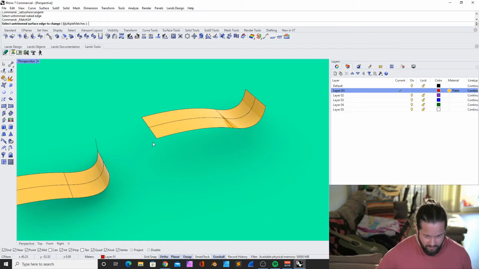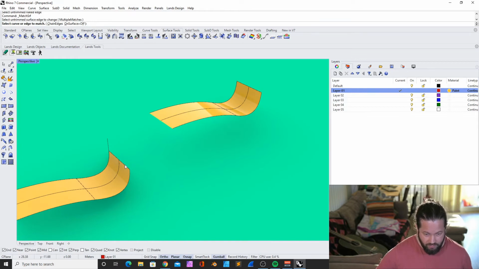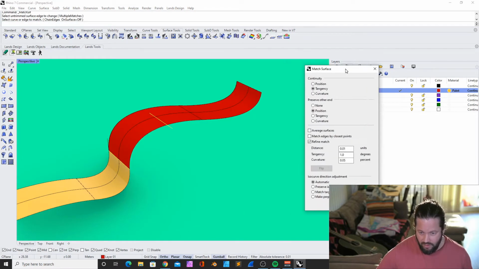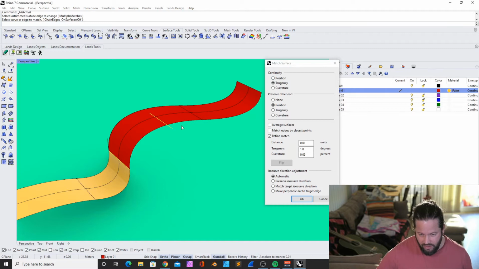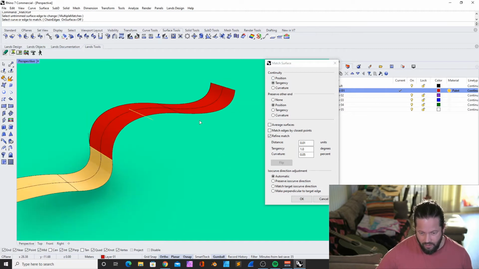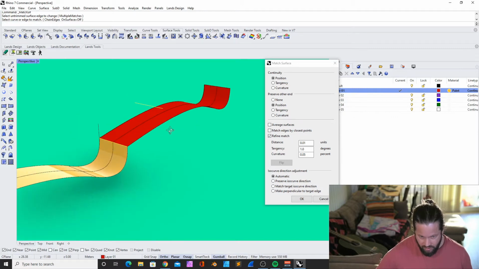Again, so we want to change that edge and match it to this one. And here we can select if we only want to match the position. That only moves the edge to that position, but it doesn't take the tangency or the curvature into account.